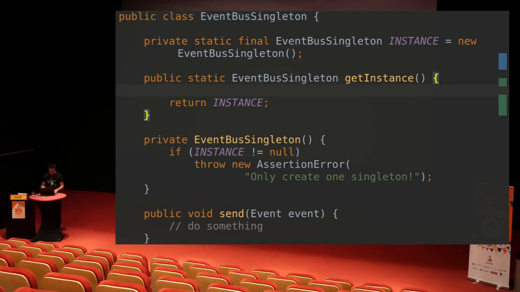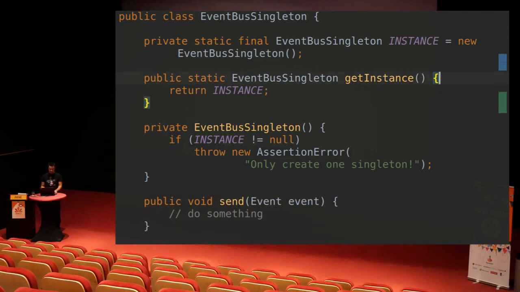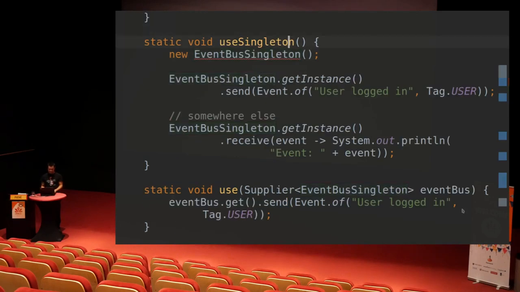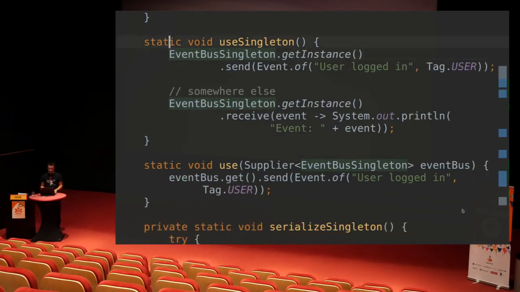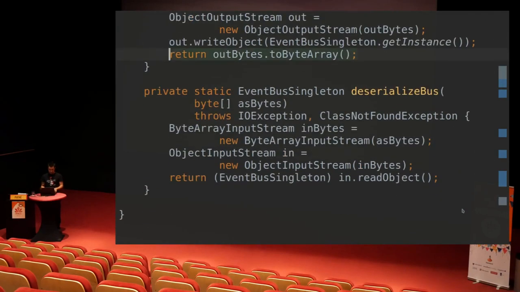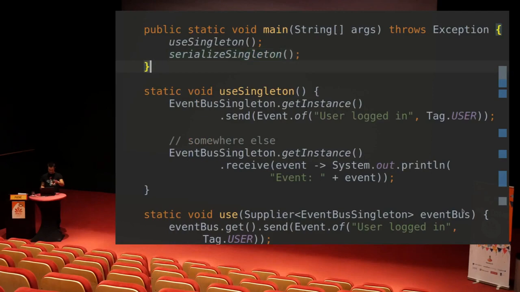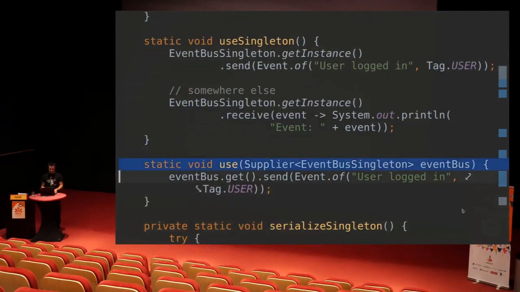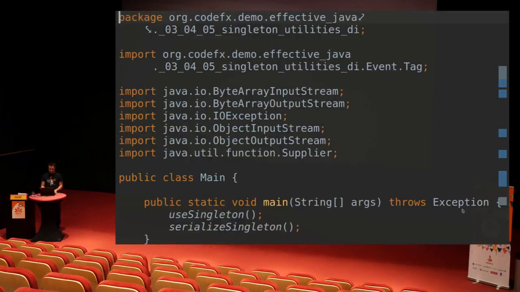Another thing that he also mentions, which I think is very, very valid, is to use it as a method reference. So ignore most of this. We're going to come to serialization in a minute. There's a method I'm looking for. Here you go. This use method needs a supplier of event bus singleton.